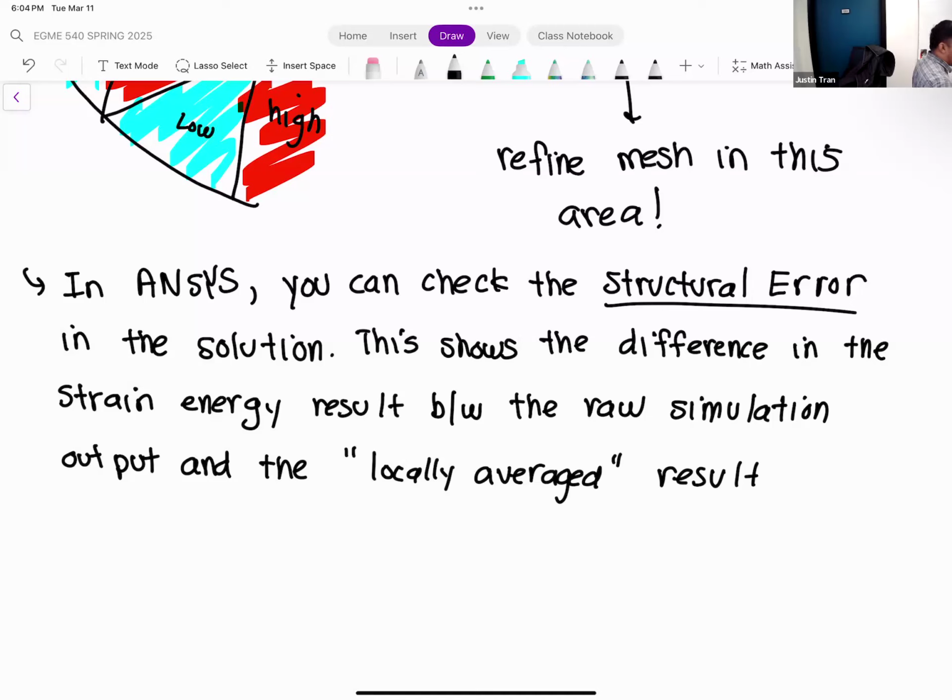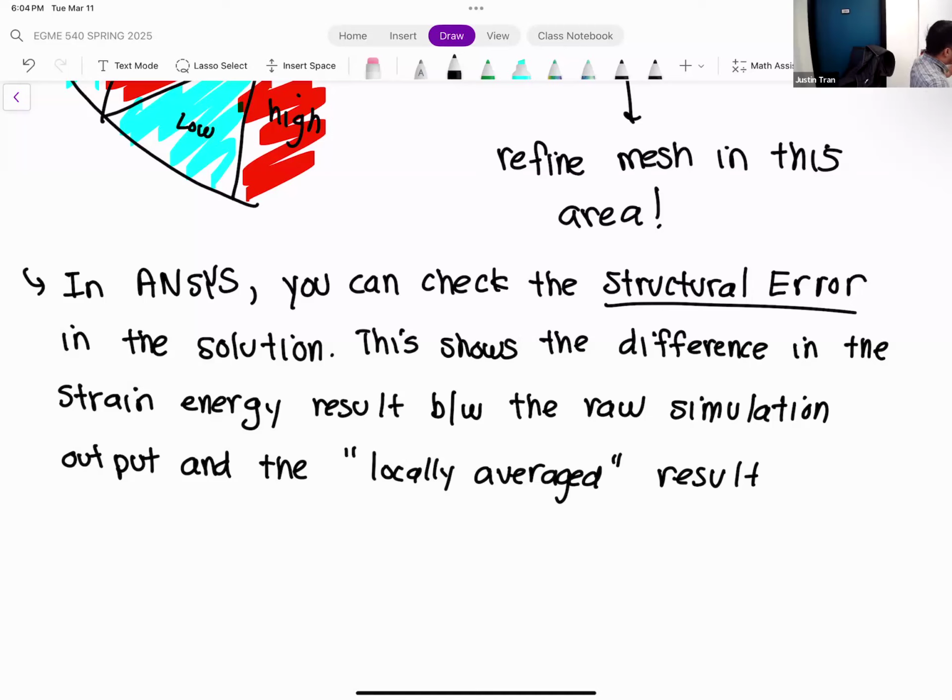And so if you want to check the quality of your mesh in terms of your solution, this is usually good to check, because if you're just looking at the raw simulation results, your equivalent stress or deformation, unless you have a good eye for these things and know intuitively where to look, it can be hard to spot some troublesome areas.